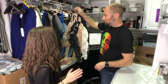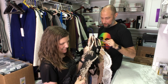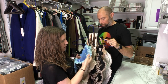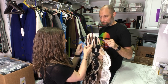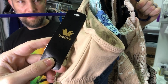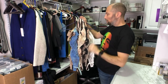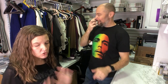A whole bunch of bras — I went nutso in the bra bin. This is Wackel, a really good brand. All of these need to be soaked; a couple are brand new. I think I should be able to get $20–$25 for these because they are a desirable style and they're a size 36C, with some D's in there as well. Some are new with tags. There's about 14 in the bin — they were like a buck each, and I'll just soak them all in Retro Clean for a couple days.